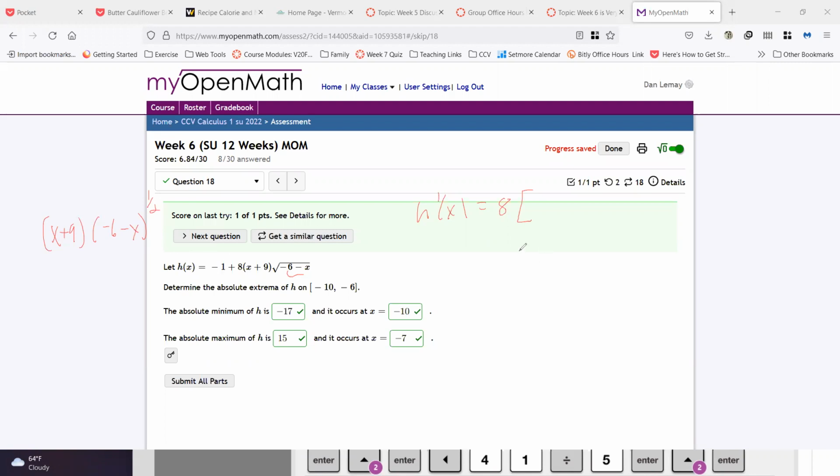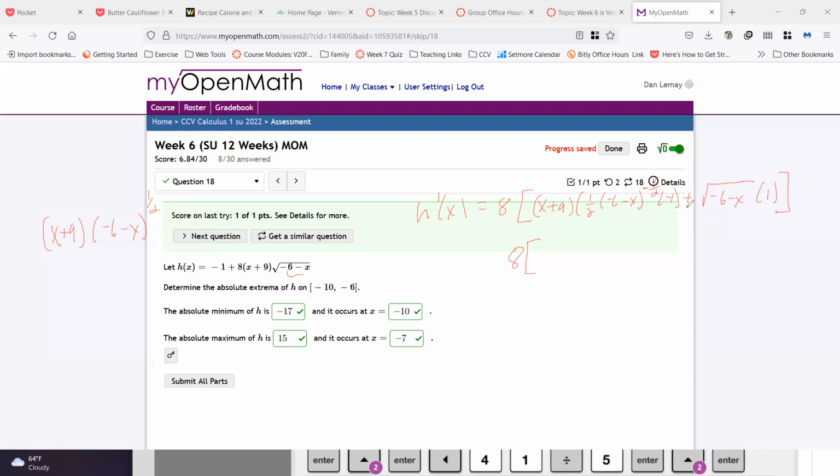So product rule leaves the first. So 8. All right, I'll write the 8 up here. x plus 9, the first, times the derivative of the second. So I'm going to bring the 1/2 down in front, leave the inside alone, and subtract 1 from the exponent. I get -1/2. And then I'm going to do the derivative of the inside, which is -1, plus the second, which I'm just going to write as square root of -6 minus x, since I don't have to do anything with that, times the derivative of x plus 9, which is just 1.